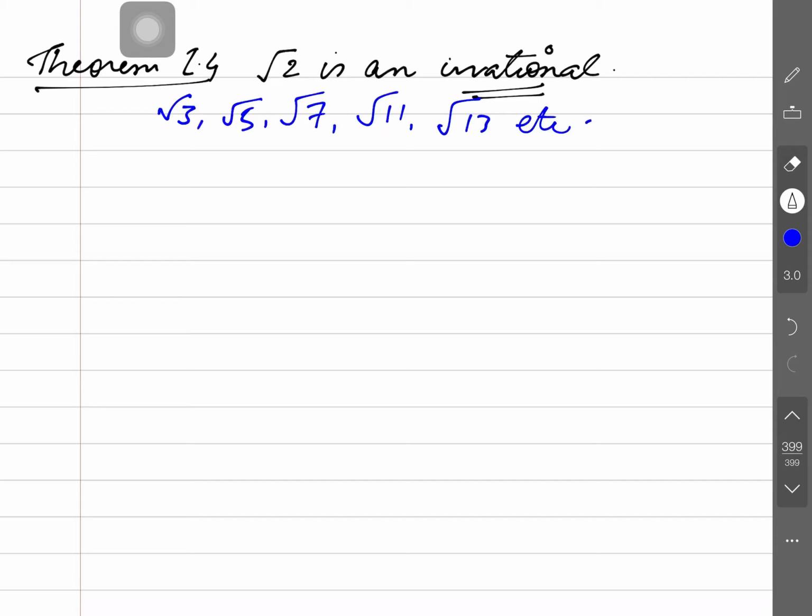Is that clear? So, I am proving this is irrational. Before starting, I want to tell you in mathematics there are a lot of famous methods: deductive approach and explanatory approach, top to bottom approach, central approach, contradictory approach, and contrapositive approach. So, here we are using the contradictory approach. Is that clear? What is contradiction?